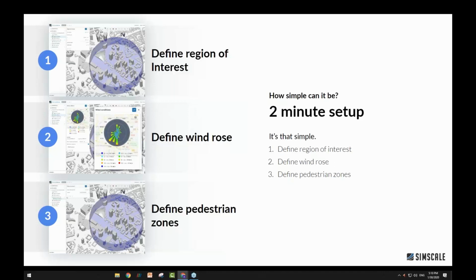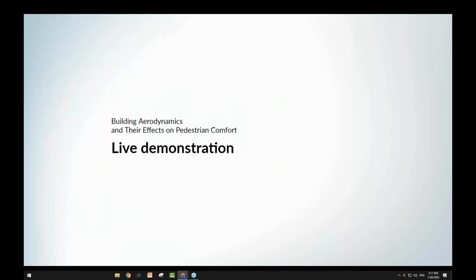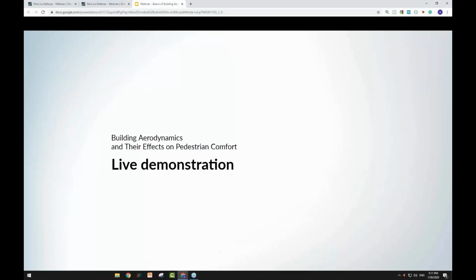And then we want to specify where we want these results to be, so at which height, generally at 1.5 meter height, which is the pedestrian height. So from, let's say, 1.5 to 2 meters height, but you can also set them up on terraces or at different heights. I'm going to quickly show you on the platform what it looks like, and you'll see how simple it is.